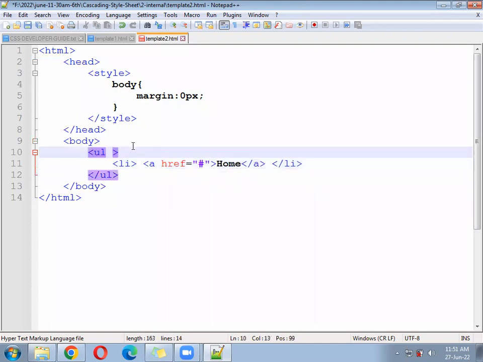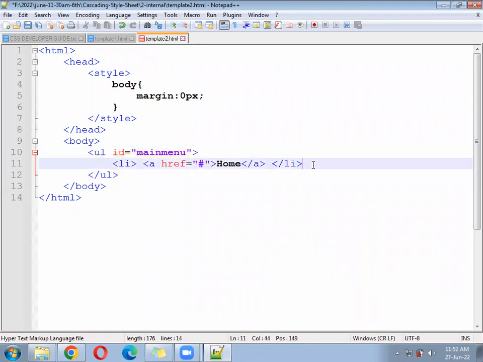Now for this ul, you will give id equal to main menu.